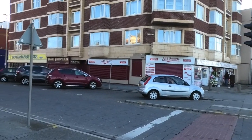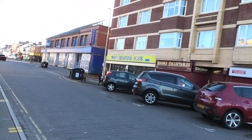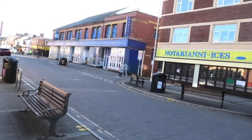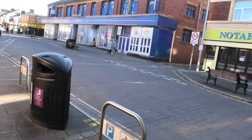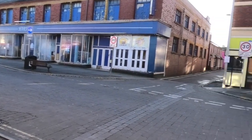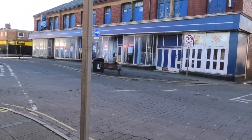Just entering Waterloo Road now. Now, I'll just quickly tell you, that Easy Hotel, now that's part of the group, the Easy Jet, that holiday and aeroplane company. So this is Easy Hotel, part of the Easy Jet company. And across the road, you can see that very large blue property of Harts. What a shame nobody can do anything with this. It's very well situated, just yards, a matter of a few paces from the actual seafront. What a shame nobody can come along and try something here.